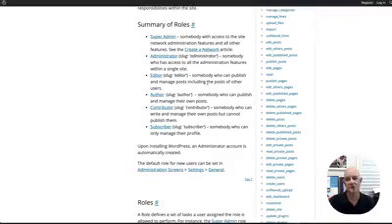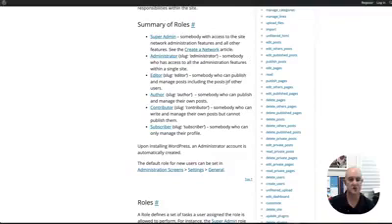Author, they can publish and manage their own posts. So just say you've got a writer working for you and you want them to be able to publish their posts, give them author's access. They can put their post in, they can press publish, and it will go live on your website. Contributor, they can write them, but they can't publish them. Okay, so that means an editor or someone above the level of a contributor has to approve the post. And lastly, subscriber. Now, subscriber is normally used for when you do membership sites and things like that. So you won't really set that one up often for any really good reason. The most common one you use will be contributor or author.